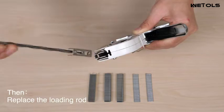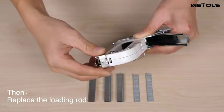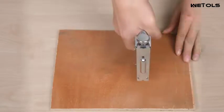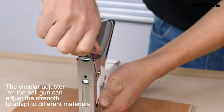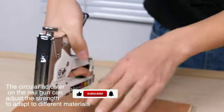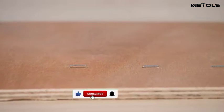fasten. With this WETOLS manual staple gun, you'll never have to worry about an empty gun again. It comes with 2,400 pieces of staples, so you can keep on stapling without interruption. With this staple gun, you'll never have to deal with a stuck nail again.